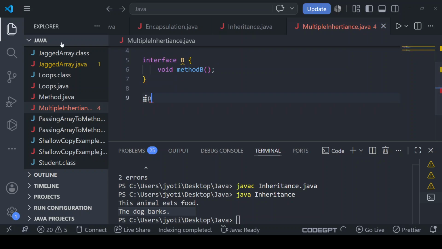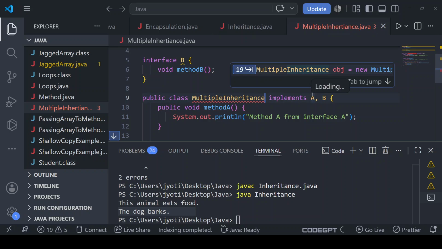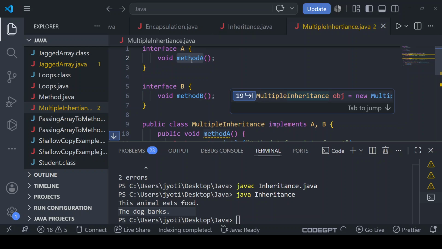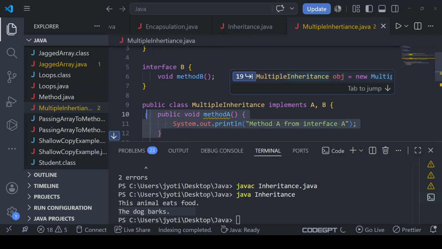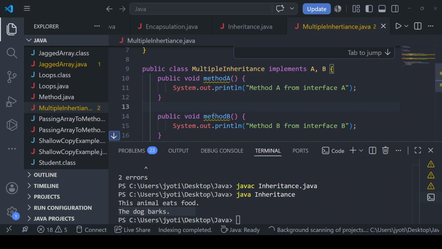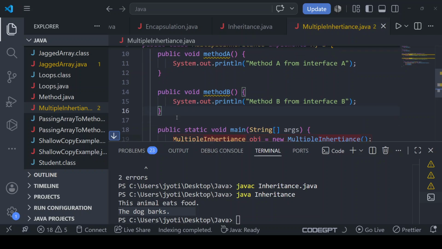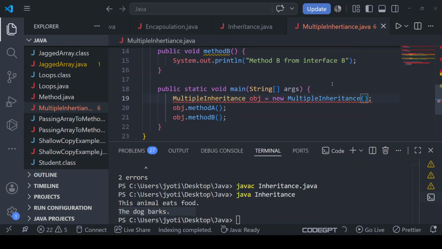For example, you create a class MultipleInheritance that implements class A as well as class B, and it has a method A, from A's declaration, where it does its task like printing something. Similarly, you have a method B whose definition is also inside this class. Then you have the main method where you create the object and call both the methods.